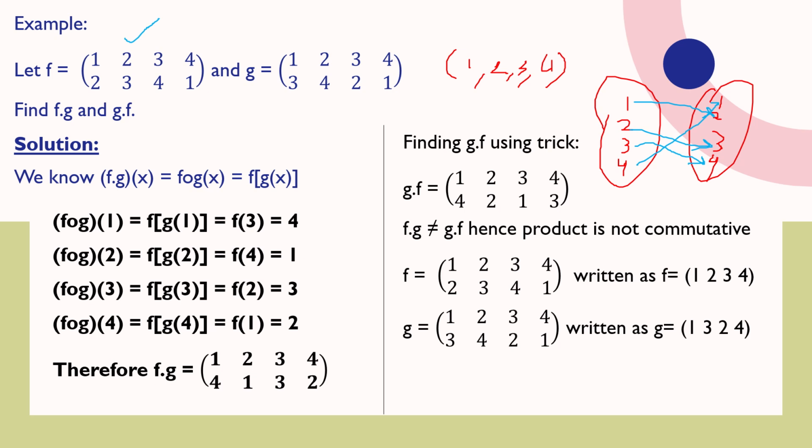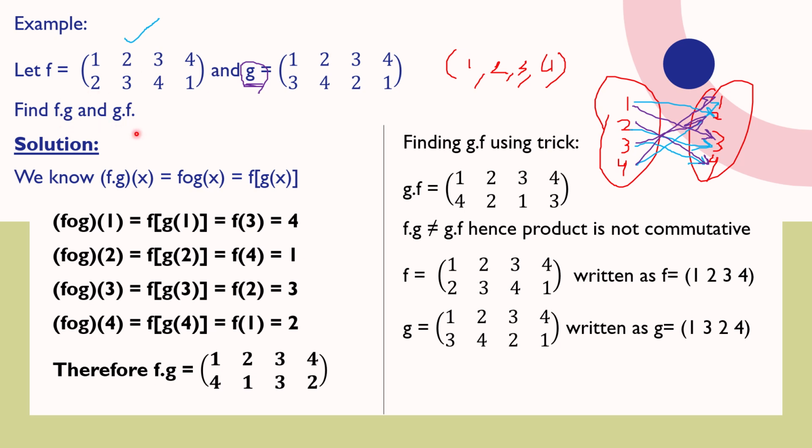In the same diagram I'll draw the next, that is G. So in this one we have 1 goes to 3, 2 goes to 4, 3 goes to 2, and 4 goes to 1. That's the second permutation. So the blue arrows are the first permutation, purple arrows are the second permutation, the two different orders. So what we need to do is find the product of these two permutations, that is F dot G, and then the other way around, G dot F.